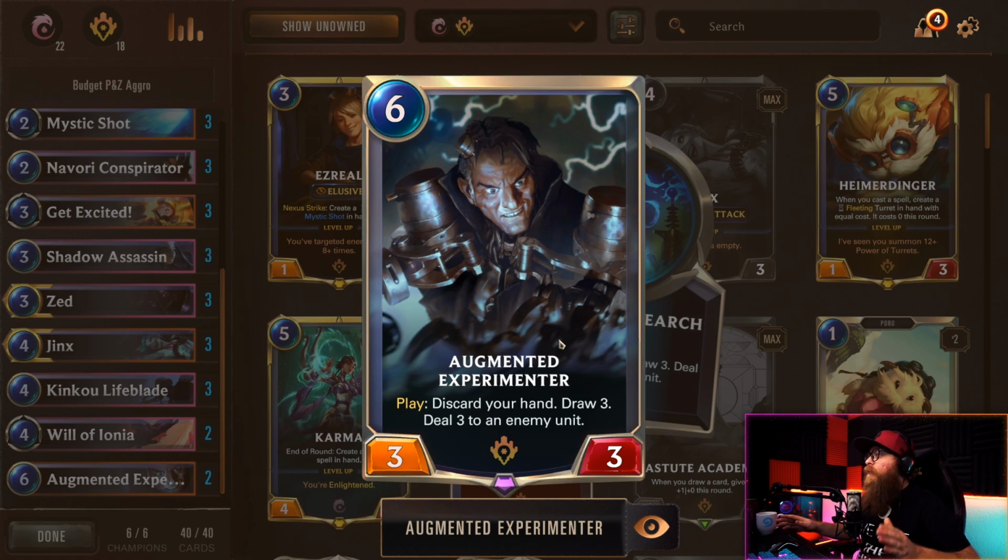This card I really, really like. I don't like more than 2, just because it is expensive. It's 6 mana, and that's kind of a lot for an aggro deck. The effect is very strong. I like 2 of them, but I think 3 is a lot. So those are the epics that we've added.